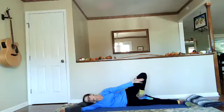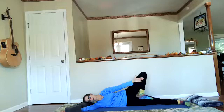Take your inside or the outside of your hand to the inside of your knee. Press. Try not to let the head roll forward. Breathe. Other side, back or front of your hand or the palm of your hand to the outside knee. Press.